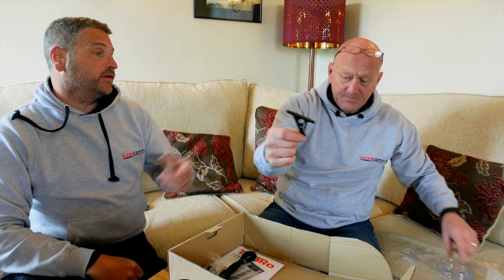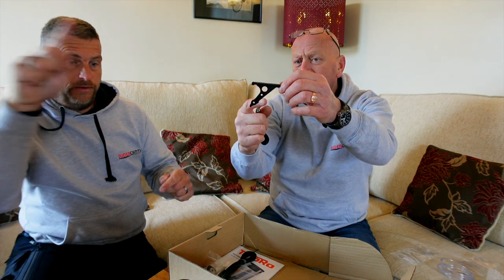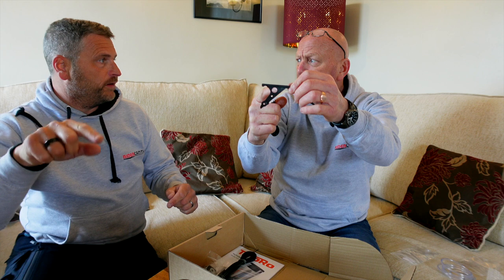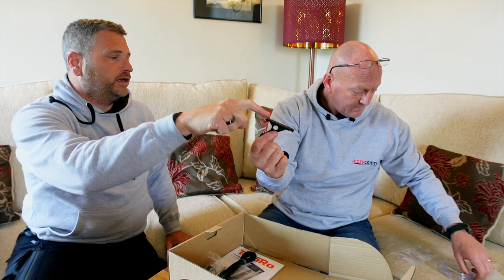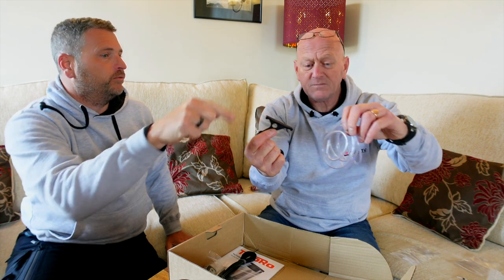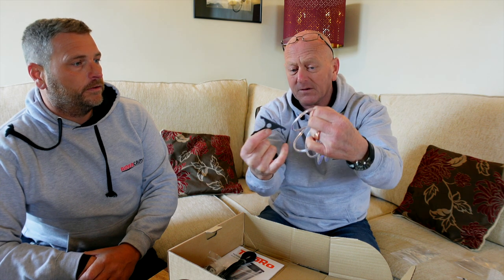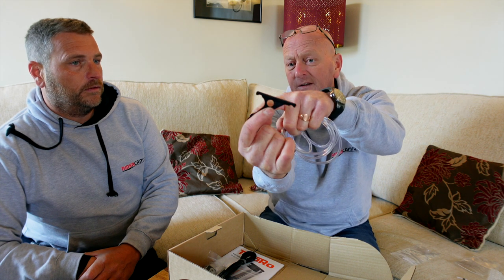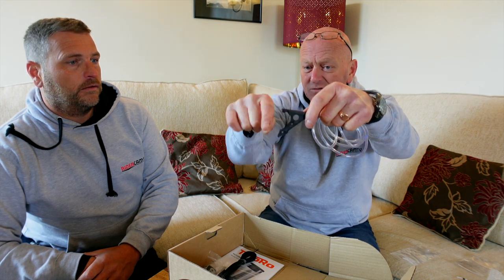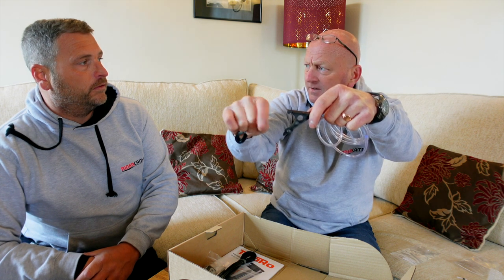We'll show you where Mark's got it fitted, so that bottom pipe goes on to just by the sprocket, the cog at the back, where the chain goes. For those bikes where you can't get close enough, this would enable you to get closer to where the hose just passes down through. I don't want to do it in case, because this is the one we're giving away, because I've fitted mine. It passes down through those holes here, out to the bottom, and it actually goes within 25 mil of the chain and the sprocket itself.